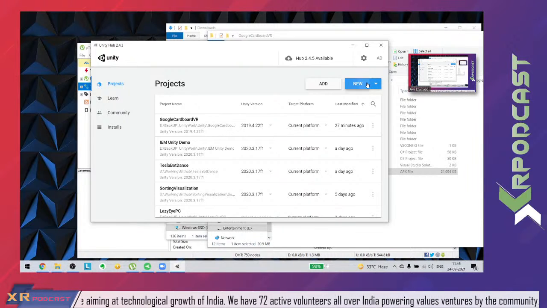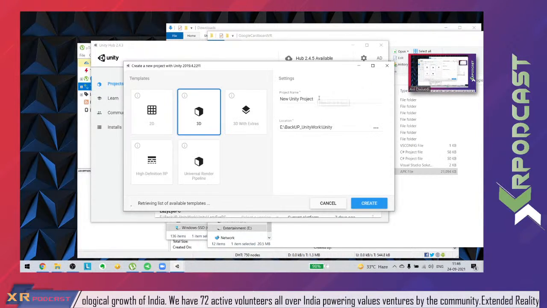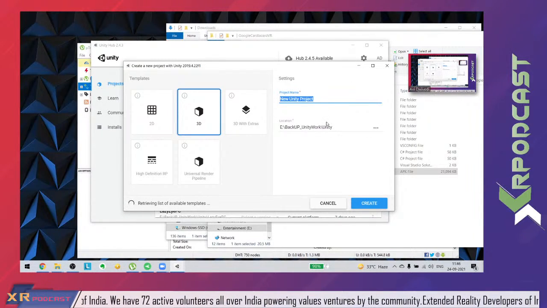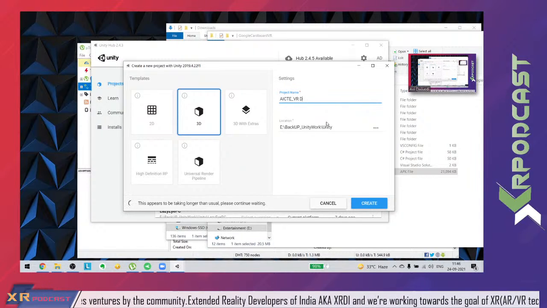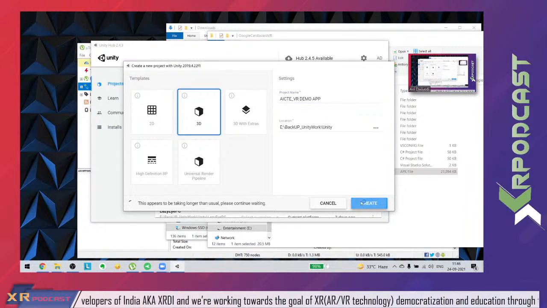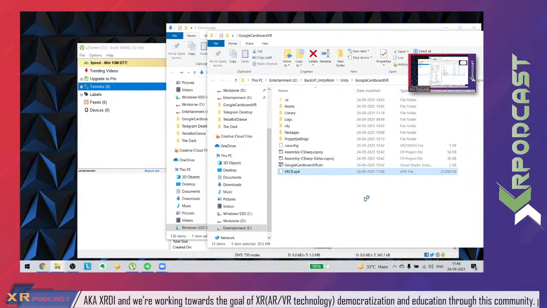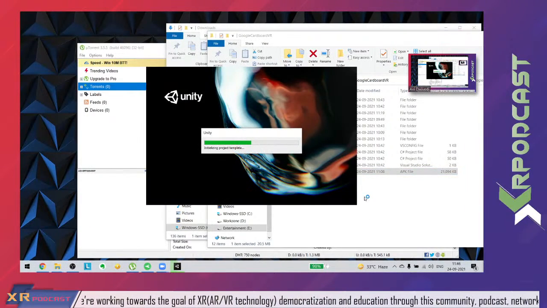I'm going to create a new app and name it IEM VR, or maybe AICTE VR demo app. All right, so let's create this app. Now Unity is going to initialize a project for us, and it's creating the blank project.